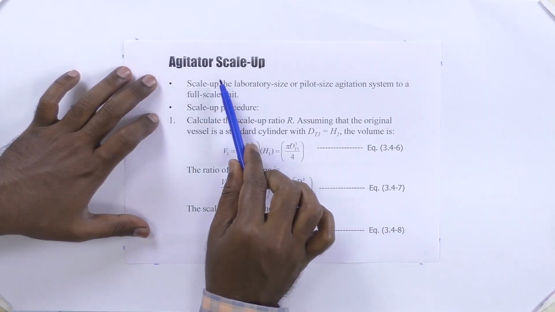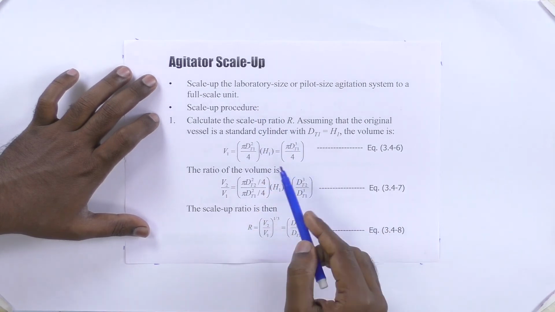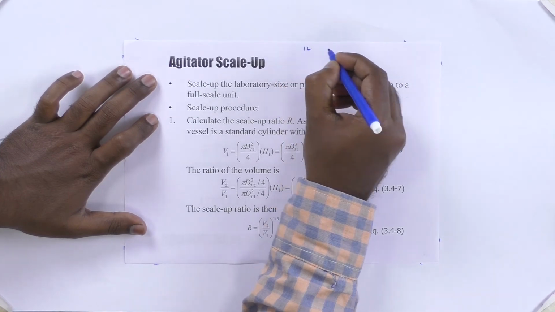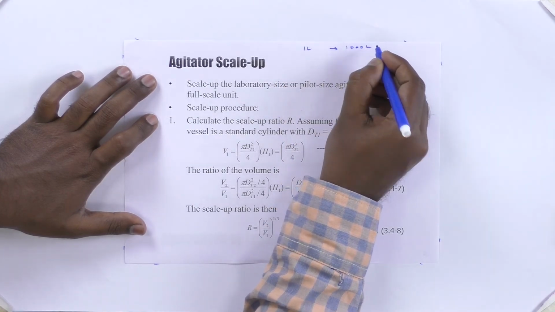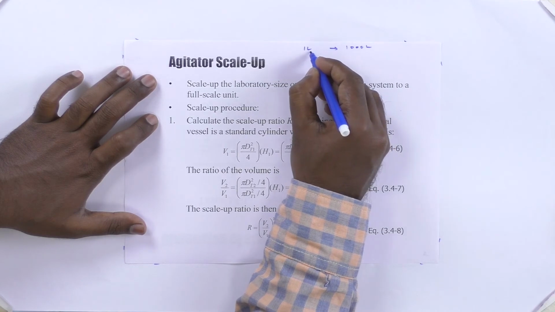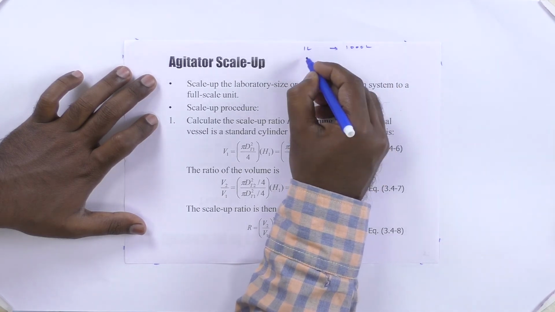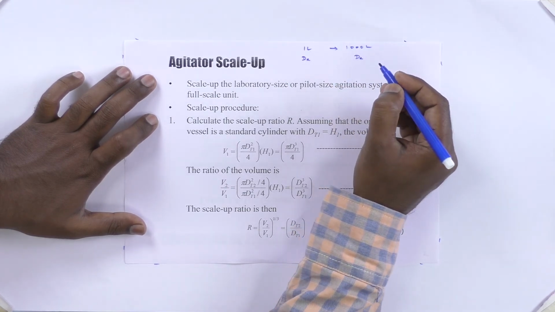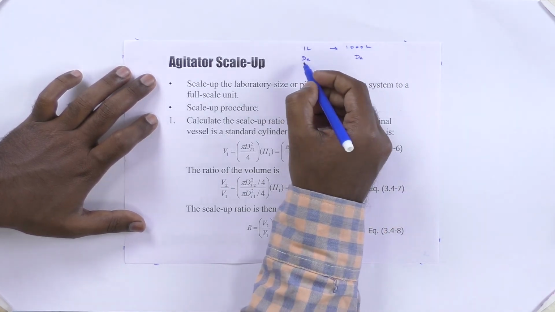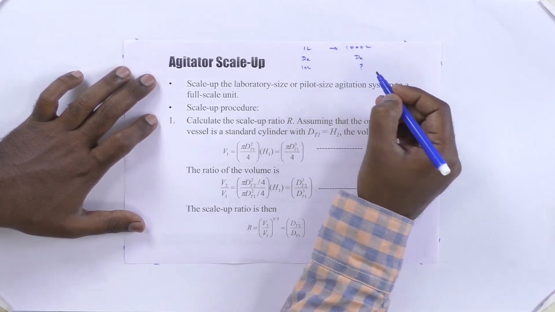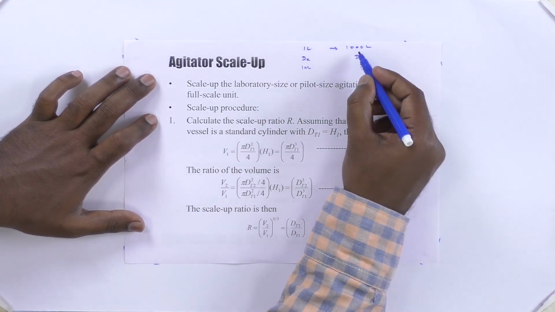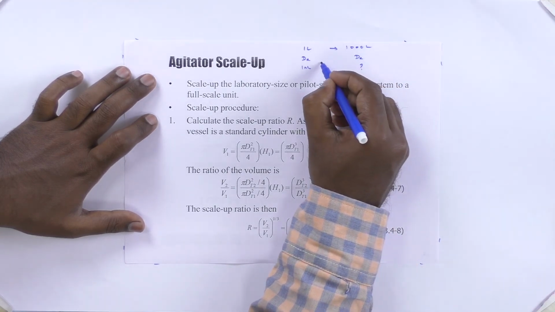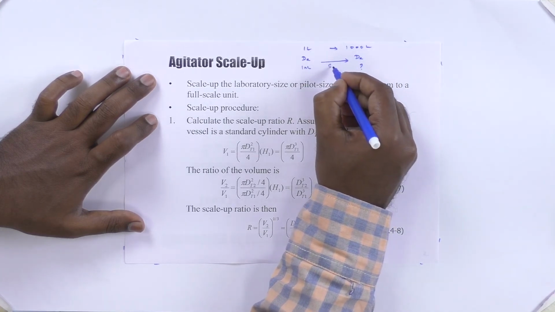Next, what we are going to see is calculating the scale up ratio. Suppose for example you have 1 liter and you are going to scale up to 1000 liter. For calculating the new dimension, suppose dA is the diameter of the impeller, and this is the dA for the new dimension, the new impeller diameter. If it is going to be 1 meter, you do not know what the dimension is for the scaled unit. To calculate that, we are going to have a relation called the scale up ratio.